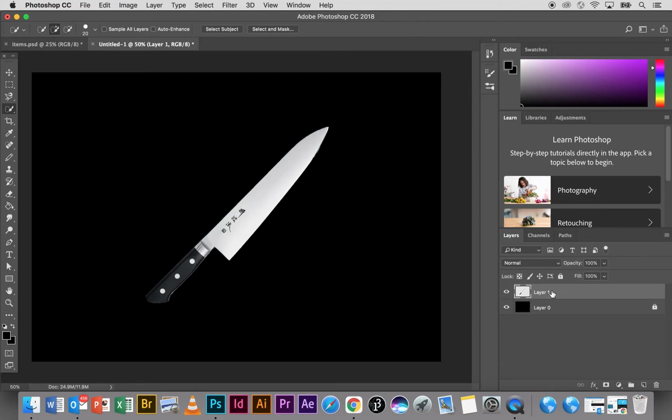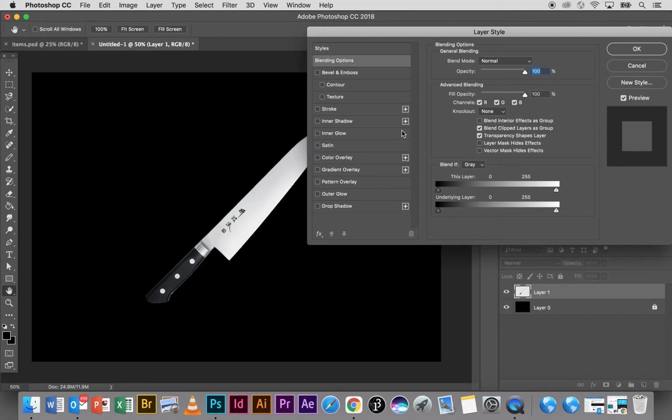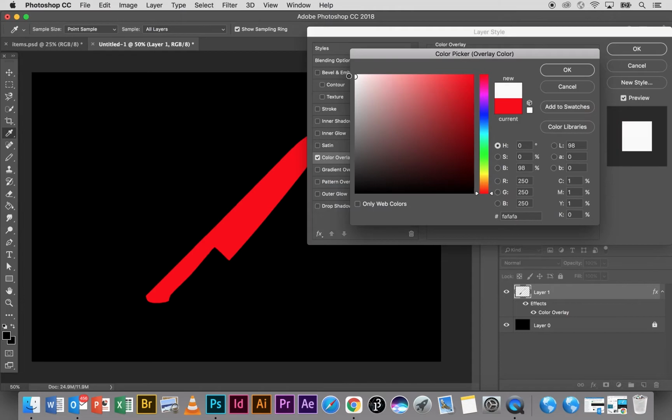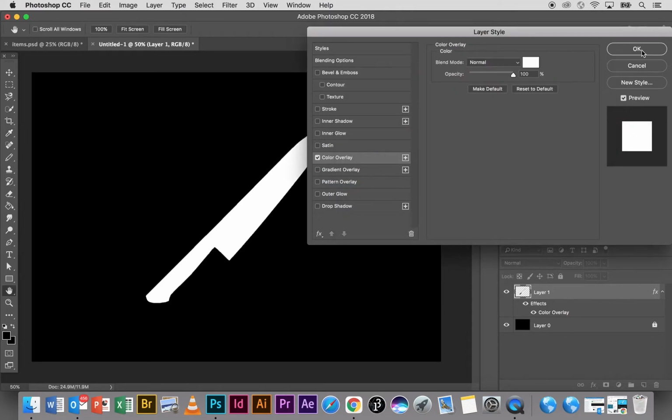So I'm going to double click on my layer, come to layer styles and color overlay, normal, and white. There we go.